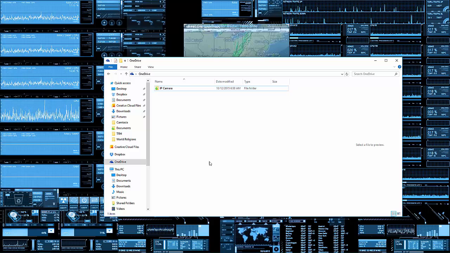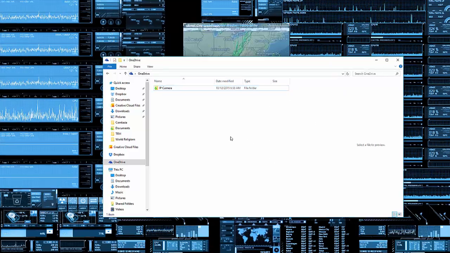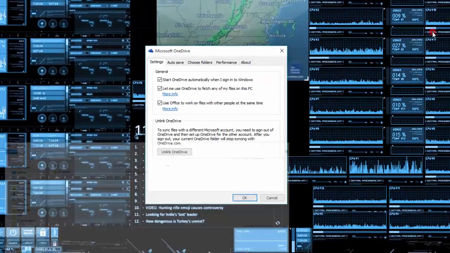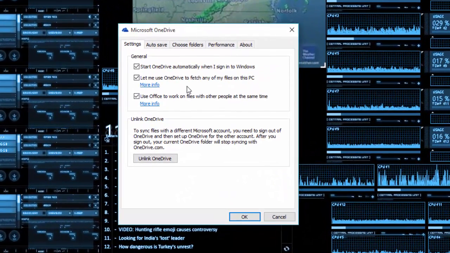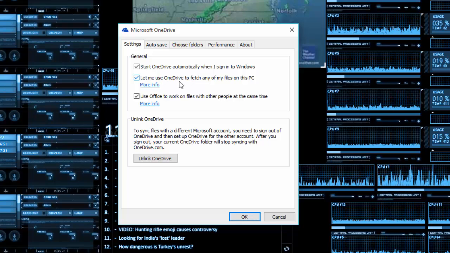So even if you're adding things into there, and I'll talk a little bit about this in a second, it won't sync. Now, from here, you can do, let me use OneDrive to fetch any of my files on this PC. If you need any more information on it, you can click here. It's very vague, so I'm just going to explain it.